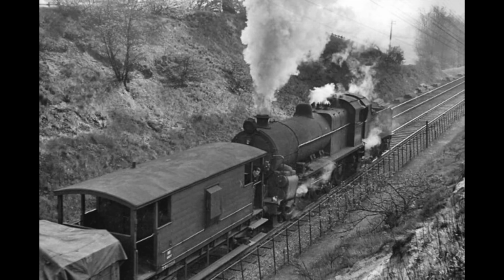But it wasn't just Bertha that resided at Bromsgrove. Other bankers were stationed there too. The load of each train was sent forward from the signal box at Cheltenham. From there it was calculated which banker or bankers would be required for the load using a load diagram. If the weather was against them, then the driver themselves can order additional bankers.